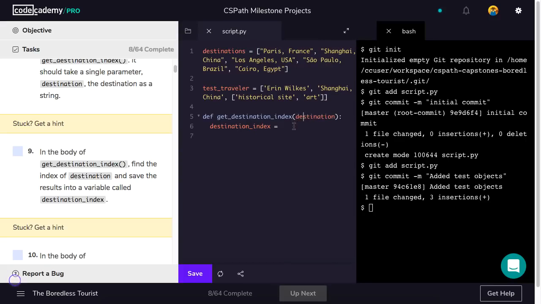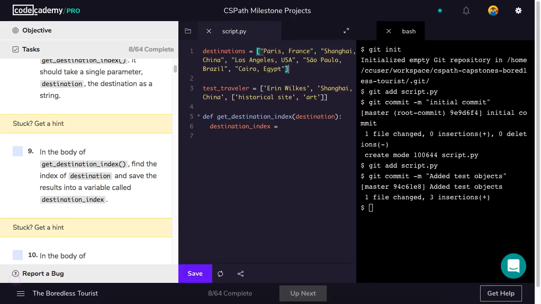So let's say we want to know what is the index in this list. Basically, what we're saying is, tell me where this destination that we're passing in is located in this destinations array.